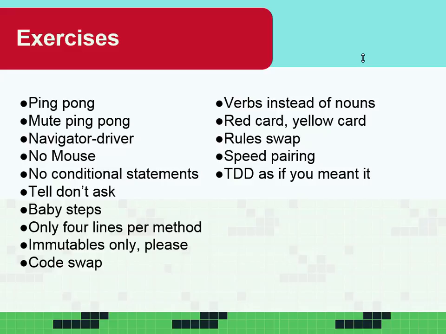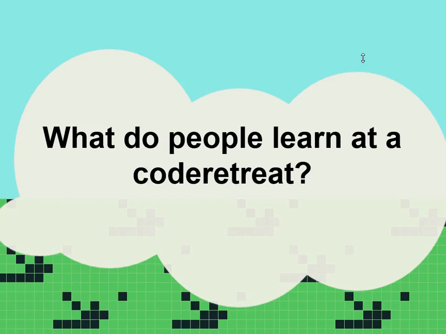Or another example of that might be an exercise where nobody's allowed to talk. The only way they can communicate is through the code that they're writing. And that's very interesting when you're pair programming. And the code changes when you do that. And what does it look like? Most of the exercises are constraints. Take away something to explore a different kind of design alternative than what you might have thought of otherwise. So that's the format, and that's basically how a Coderetreat works.